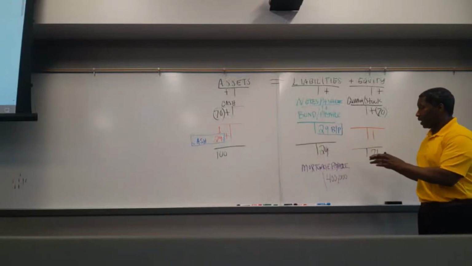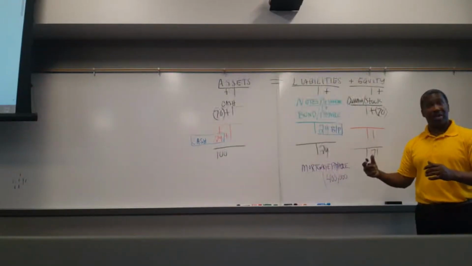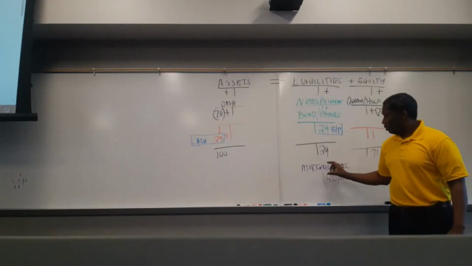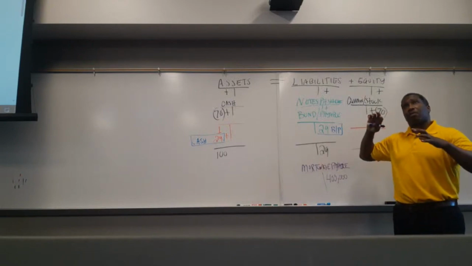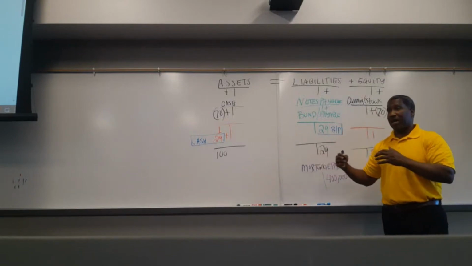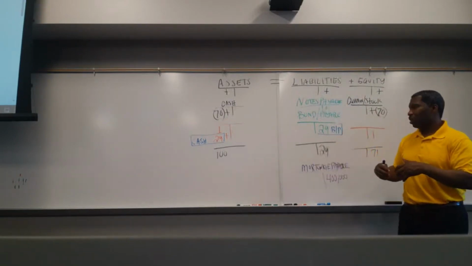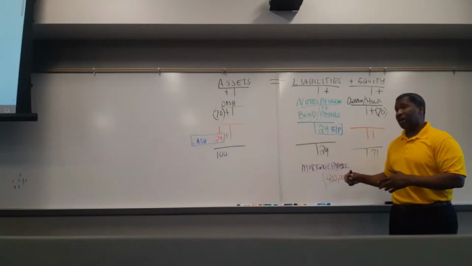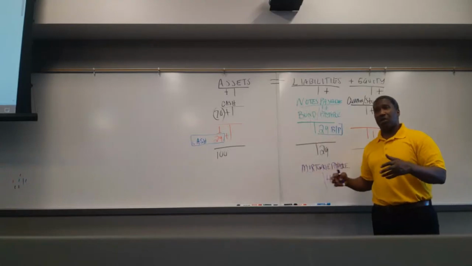So let's make sure we understand, because it's going to be a tweak, but it's important because we all have to go through this. You're renting a building for your business, okay? And let's just say that you're buying it instead of renting it. You're going to pay it over 5 years. Even if you have a long-term note that's not a mortgage payable, you're going to do it over 5 years, you're going to do it over 7 years.